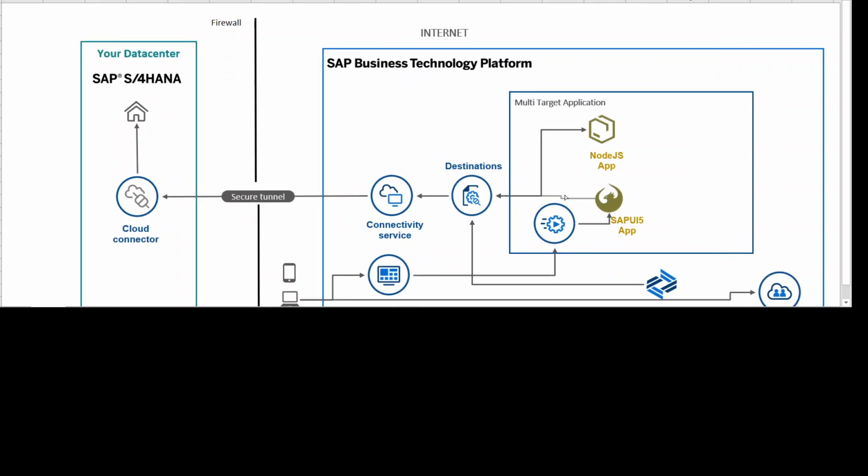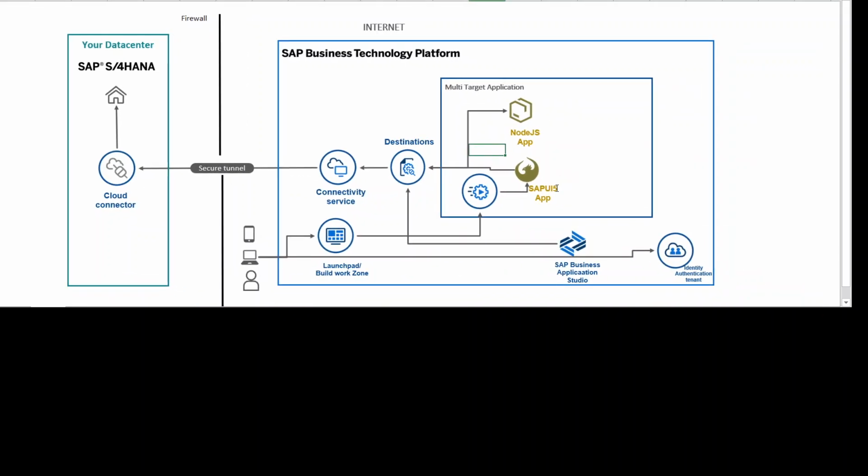Okay, just zooming in, trying to get some tidiness in place. So we have the app router that will then redirect. This will come to the destination and then go into the Node.js application that we have. This is how a multi-target application can work. We have different services and different subscriptions that are used. The Business Application Studio is the IDE that we use to deploy the applications, and the connectivity and destination services are used to maintain the connection between different requests that we have.